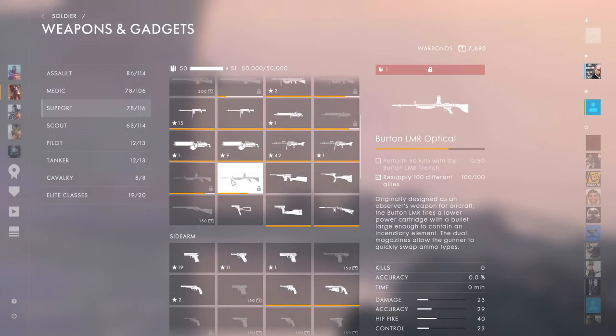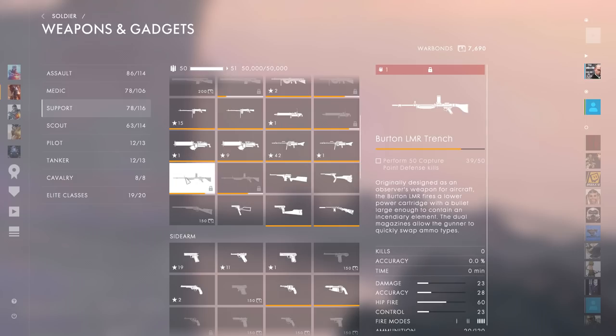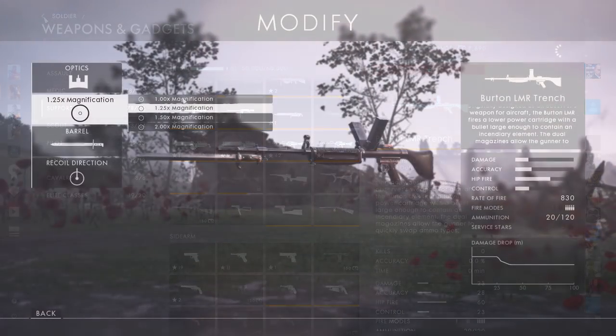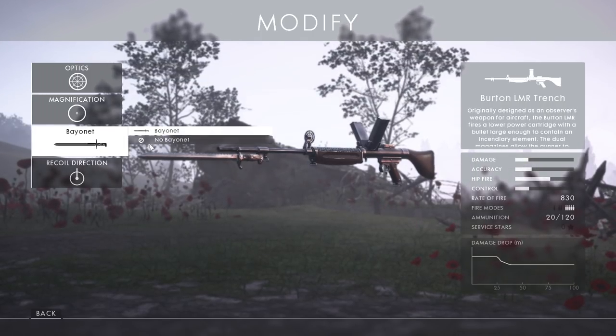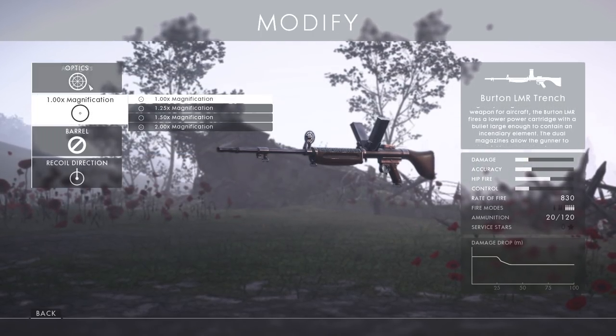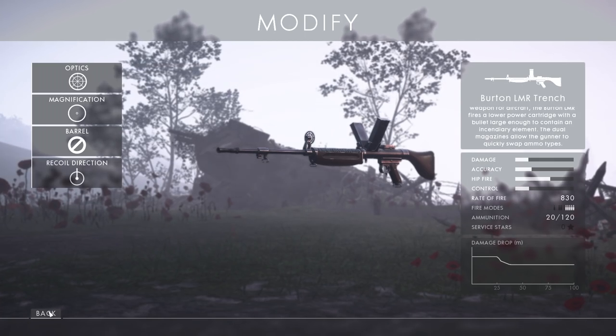Resupply Burton optical. I can't get there because I have to have 50 Burton kills. Perform 50 capture point defense kills. Capture point defense kills. All right, I'm at... I need 11 more. Yeah, whatever. AA sight barrel. No, thank you. There's no skin for it. All right, here we go.